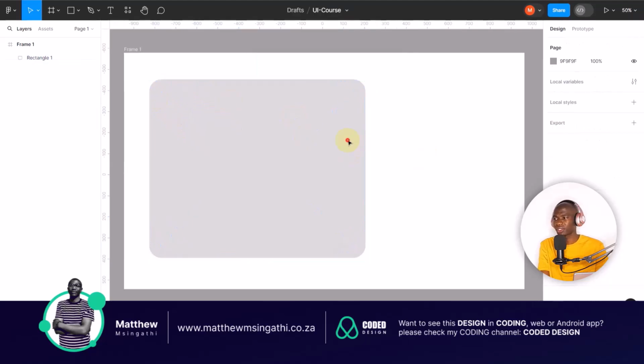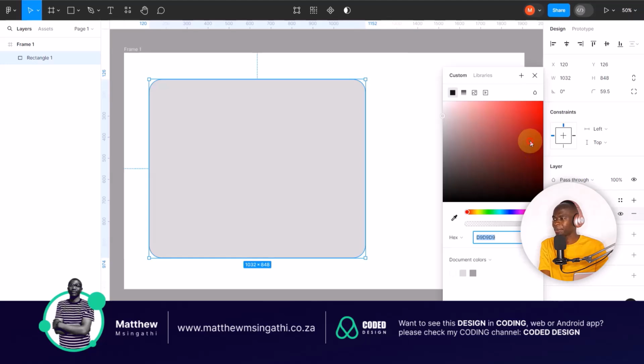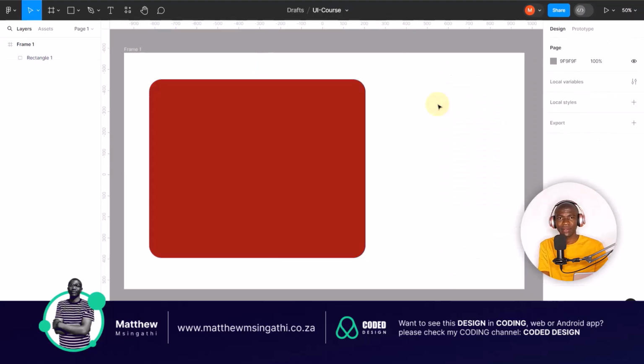What you can do with shapes also, you can give them a custom fill, which is a certain color. So if you want to do that, you can come here and change the color here. Let's go back to rounding the corners. As you can see, now it looks like the rounded corners have disappeared. Okay, so how do you then make sure that you still get the rounded corners?